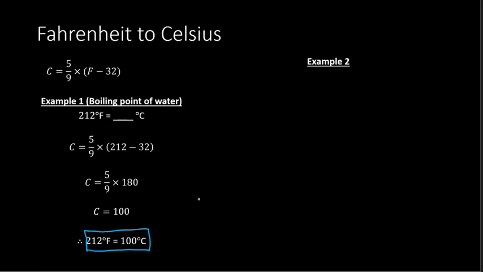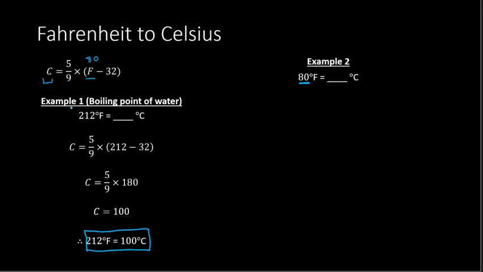Example 2, here we just have a random number. So this is converting 80 degrees Fahrenheit into Celsius. Again, when you are converting from Fahrenheit to Celsius, we're going to use this formula because this formula has C over here by itself, which is what we're trying to solve for. We're trying to figure out what is the degrees in Celsius. And what you do is you replace this F here with this 80, because this is 80 degrees Fahrenheit. So the Fahrenheit is 80, plug that in for F.